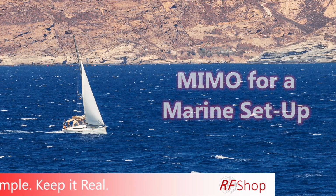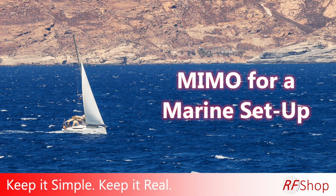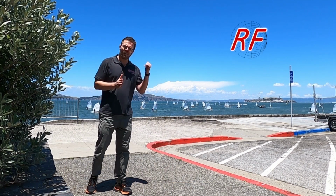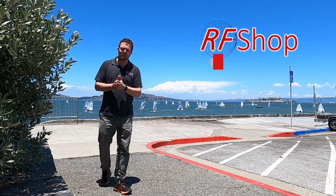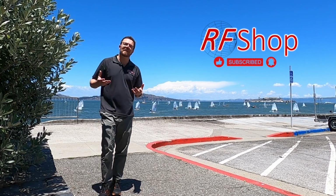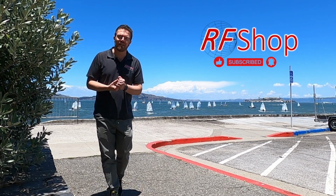Why do I need MIMO for my marine setup? Keep it simple, keep it real, look at the physics. Now I'm here in the Bay Area, so behind me is of course a lot of sailboats. It's a Saturday here. I'm currently having fun, and that just inspires me to think about marine applications specifically.